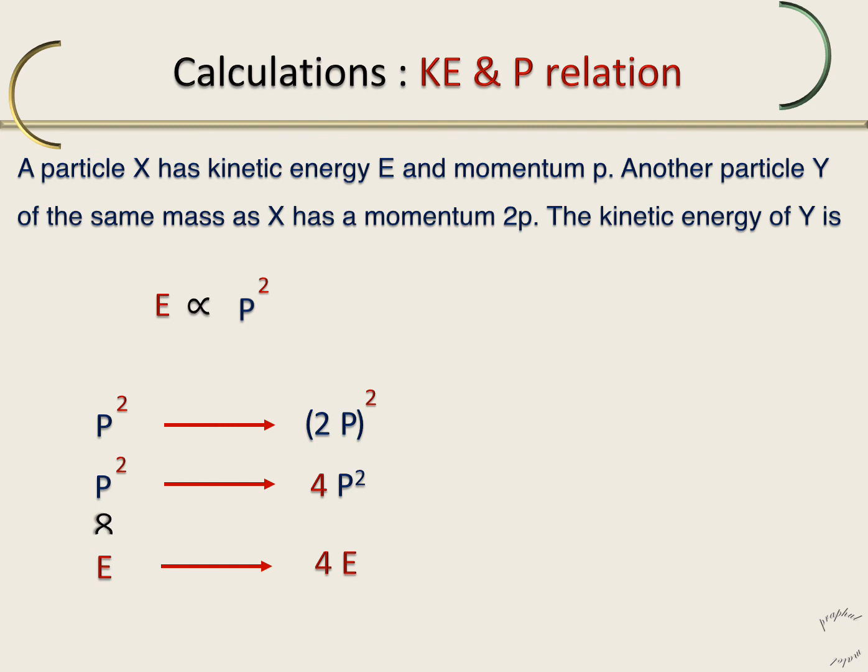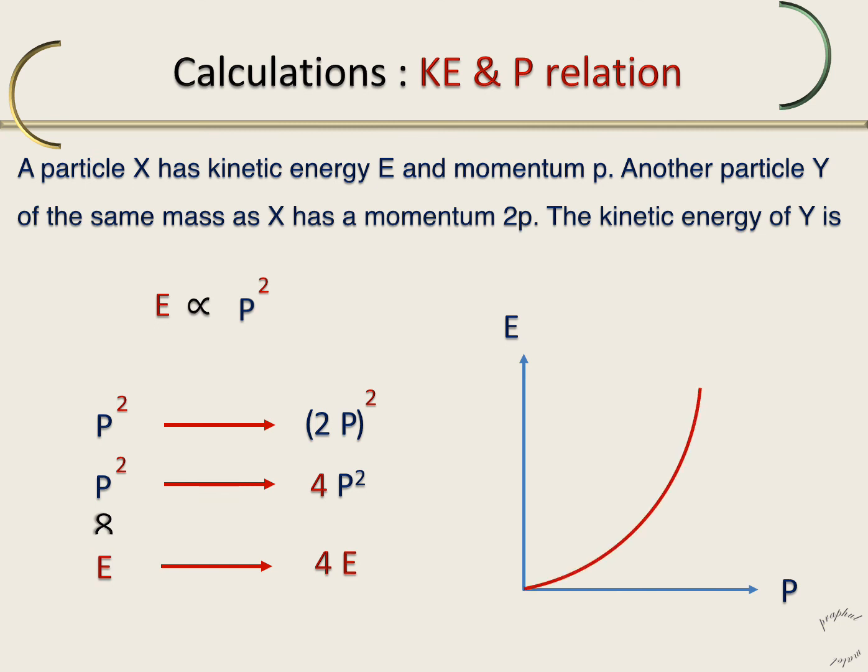Okay, now let's plot a graph for the equation energy and momentum. Energy is directly proportional to momentum square. So what will be the shape of such a graph? We are not plotting P square. If you plot P square, you will get a straight line passing through origin because they are directly proportional. We are plotting P, so it should not be a straight line. Let's see what kind of curve it's.